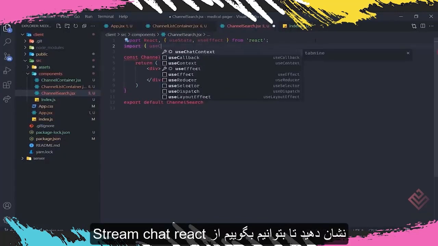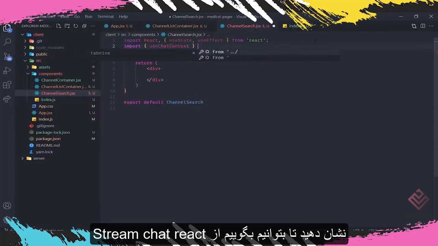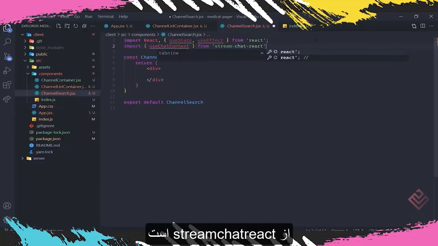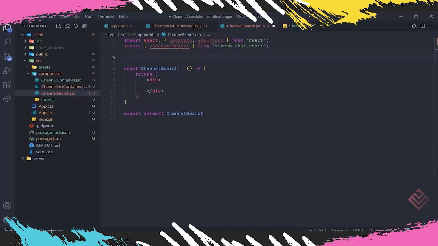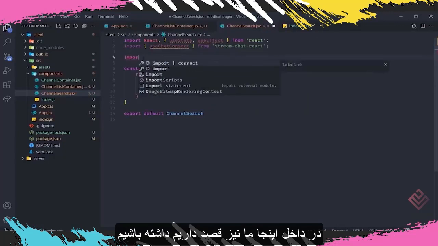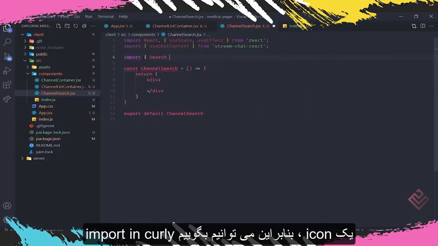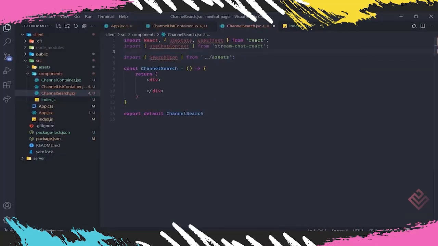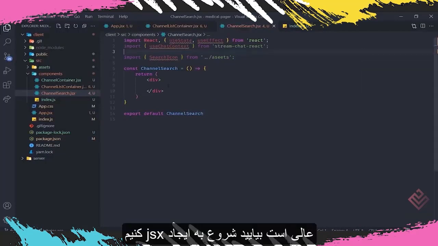So we can say useChatContext, and that's going to be coming from stream-chat-react. Inside of here, we're also going to have one icon. So we can say import in curly braces SearchIcon, and that's going to be coming from /assets.